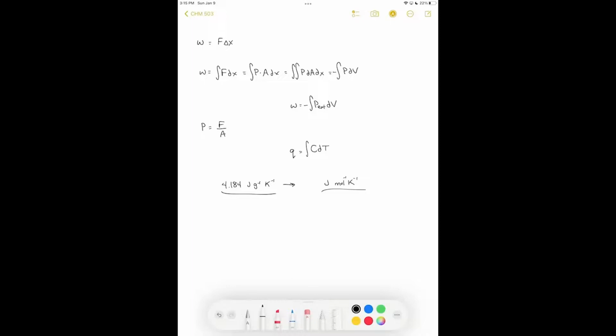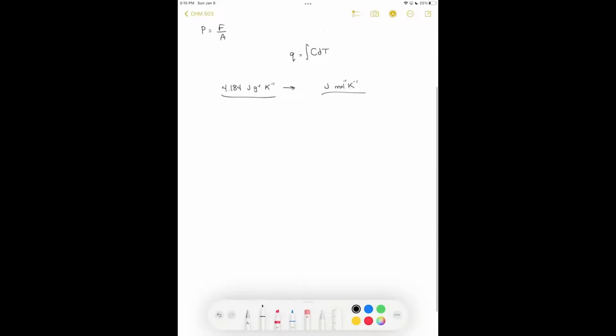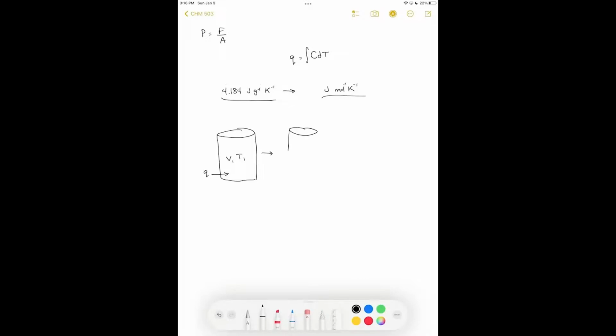We actually have two different ways we can talk about adding heat to the system. One way is if we have a container that is rigid. If I have a rigid container, it is not possible for this to expand. So the gas in this container will not expand. If I have a V1 and a T1 here, we have a certain state. Now, if I add heat to this system, what will happen to it? Well, the volume will not change.